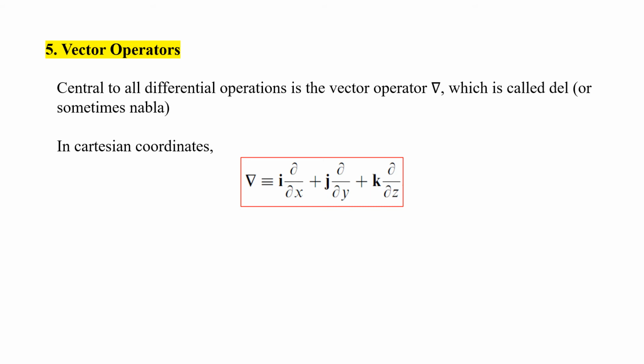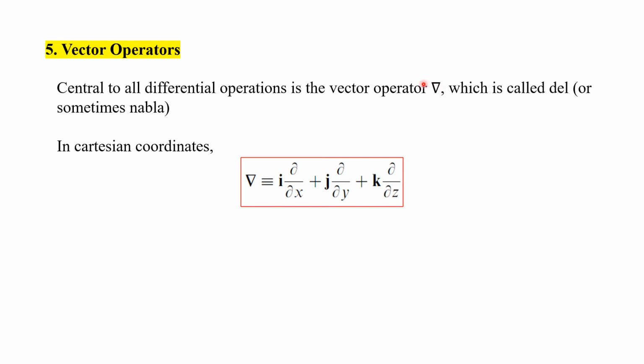Certain differential operations may be performed on scalar and vector fields and have wide-ranging applications in the physical sciences. I guess the most important vector operations are those of finding the gradient of a scalar field, and then the divergence and the curl of a vector field. It is usual to define these operations from a strictly mathematical point of view, as we'll do here. In this section, we will discuss the geometrical definitions, which rely on the concept of integrating vector quantities along lines and over surfaces. And central to all differential operations is the vector operator del.